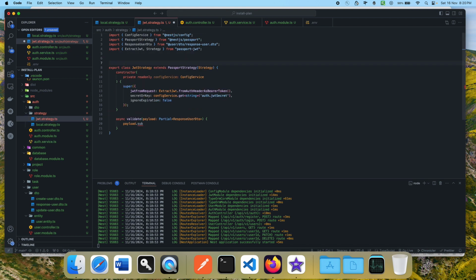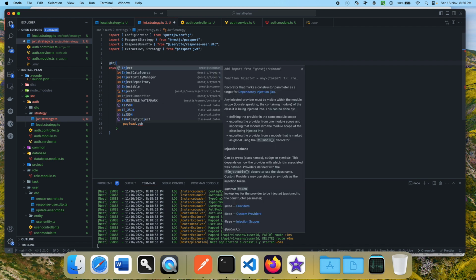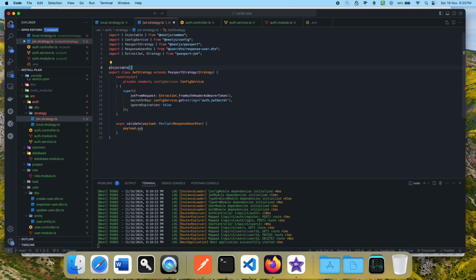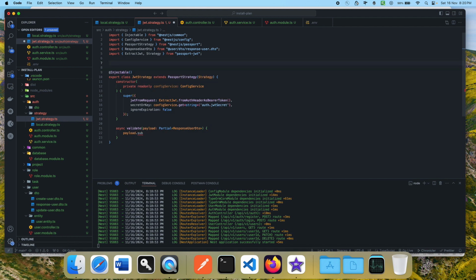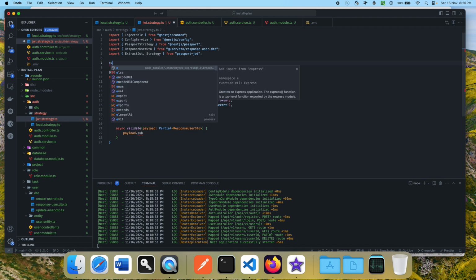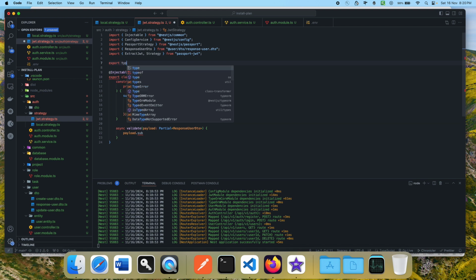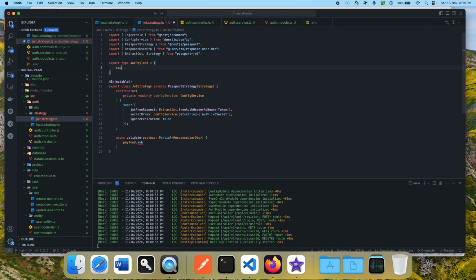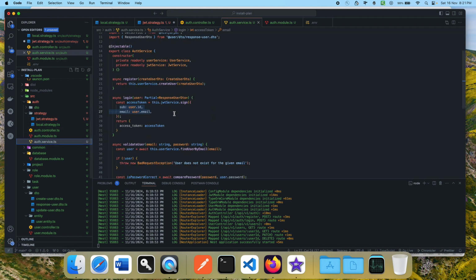I will mark it injectable, and above this I'm going to create a type, export type JWT payload, and this would be sub, and it would be string. I'm not sure whether it is string, let me check.